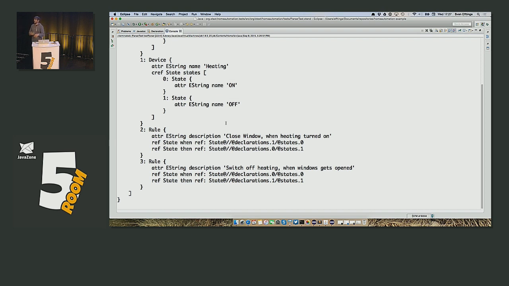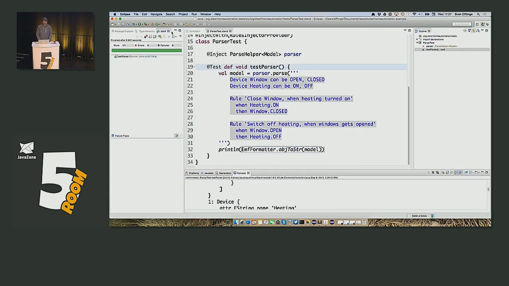It's not really a test. It's more like I want to show you something. Of course, if you want, and you should write tests, then you do something like assert model.getDeclarations.size is 4, something like that, right? So you do checking in the model. What you shouldn't do is compare the toString implementation, because that's fragile, obviously. You can do that, but it's fragile. All right. Questions so far?